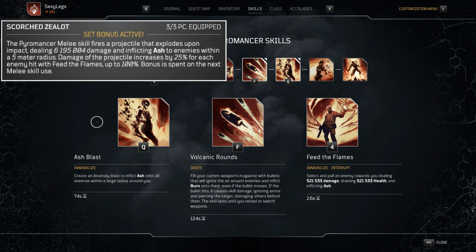The Scourge Zealot set transforms the Pyromancer's melee skill into a projectile, aka our Hadouken, that explodes upon impact, dealing X damage and inflicting ash to enemies within a 5-meter radius. Damage of the projectile increases by 25% for each enemy hit with the Feed the Flames, up to 100%. This bonus is spent on the next melee skill usage. A very important note is that the Hadouken damage scales with our firepower. This is why the upcoming Bullet Frenzy PAX note is so crucial for this build.